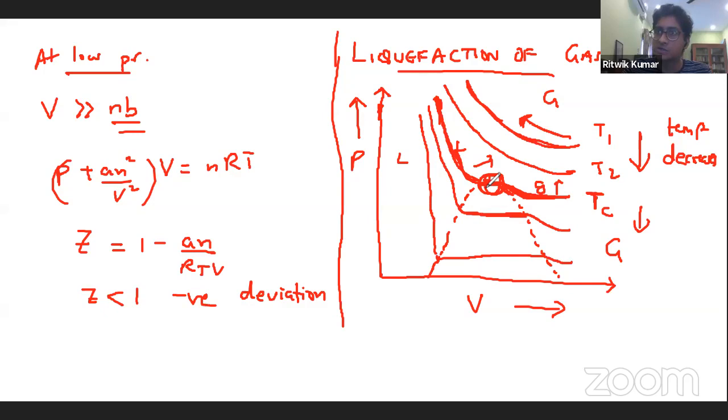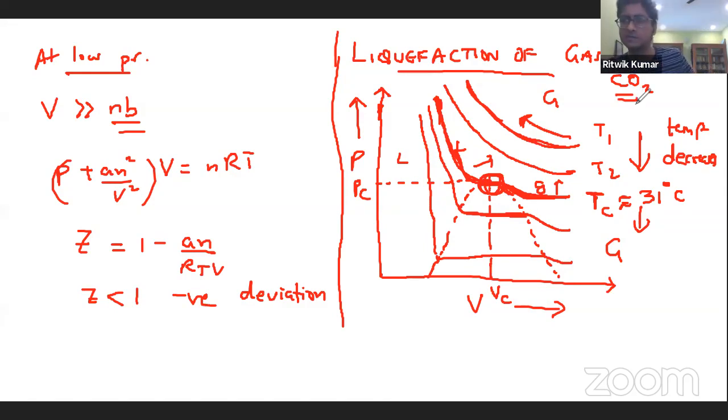The pressure associated with this critical temperature is known as the critical pressure, and the volume associated with this critical temperature is the critical volume. Is it clear? Now, the graph they have given in your textbook is that of CO2. For that, the critical temperature is approximately 31 degrees Celsius. Did you understand how to read this?